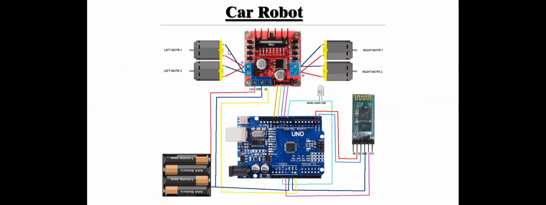These two motors, right? You can obtain the 2 terminals and connect it to this one and this one, right? Now you can obtain another part. Motors should be connected like this in the motor controller, right? Now you have to obtain a 12 voltage and connect it here, and the ground should be connected to here, right? Now you have to obtain a 5 voltage and give it to the Arduino to power up, right? Now you have to also obtain from the battery's ground, right? And to the ground.